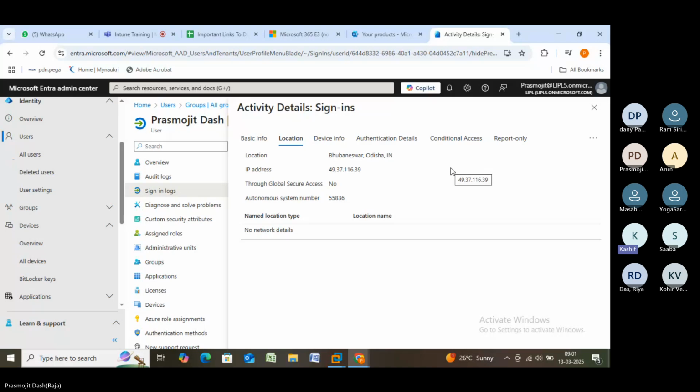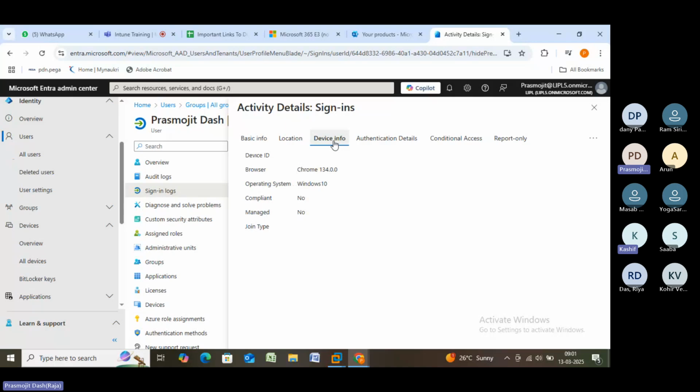You see, your laptop IP address. Basically, it's your router IP address. Okay. Device info. Click on device info. So you are logging in through Chrome browser, right? Yeah. So it captures all those details from where this user is logging in, and is he using Chrome or Edge or what.